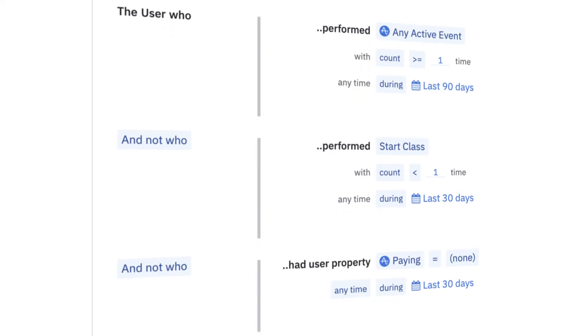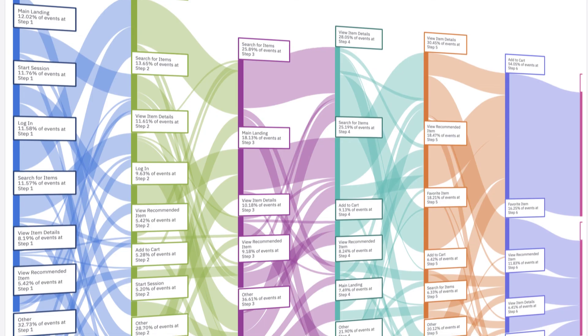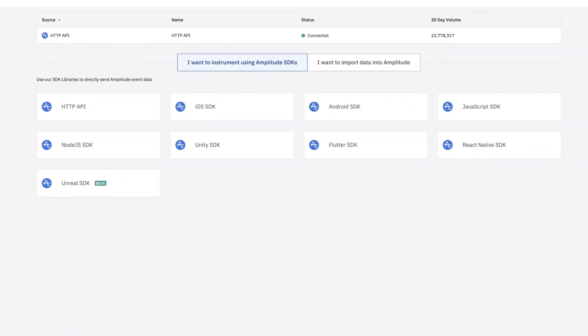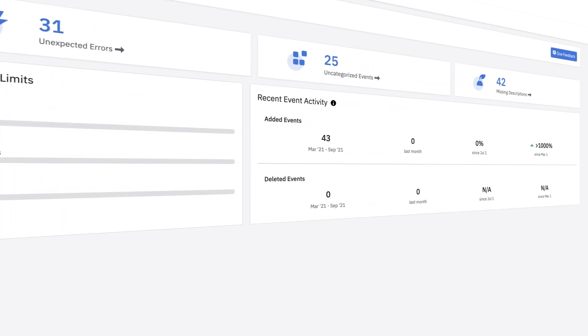This was just a glimpse of the power of Amplitude. There are so many more capabilities that our customers can access: instant engagement and customer lifetime value reports, deep segmentation capabilities, insights that identify behaviors that predict retention, personas built automatically with data, journeys taken by customers, and adoption and collaboration features built throughout to help teams accelerate their time to insight and scale a data-driven culture. There are also SDKs, APIs, and dozens of turnkey integrations to bring data in and activate it across the technology stack, plus an entire data management experience — everything you need to plan and integrate sources and keep data well-managed and safe. Now imagine putting that power into the hands of every marketer, product manager, data scientist, executive, and operator within a business. That's the real power of Amplitude — that's how you drive constant growth and innovation. And that's the Amplitude digital optimization system.